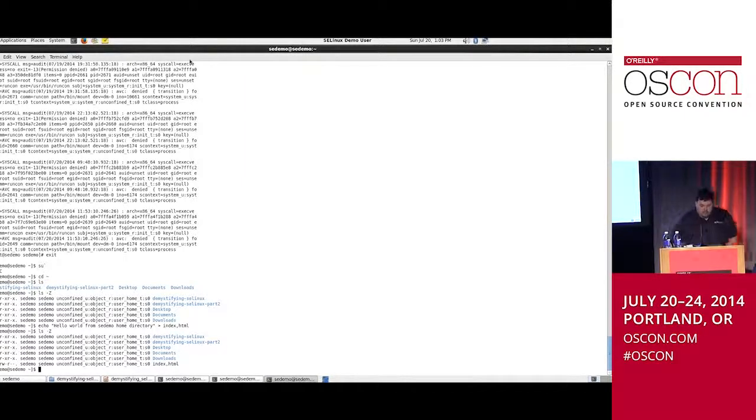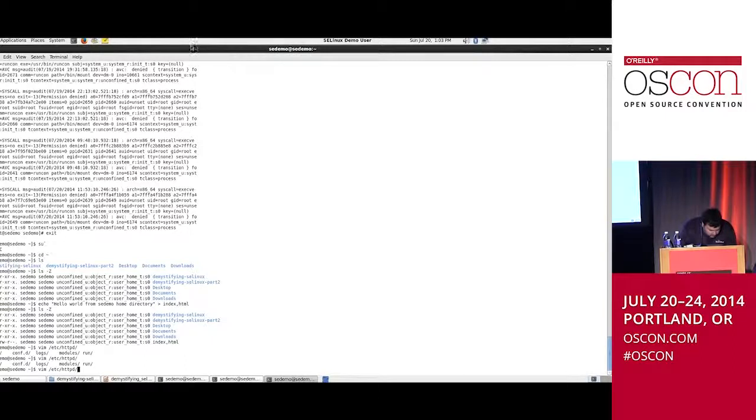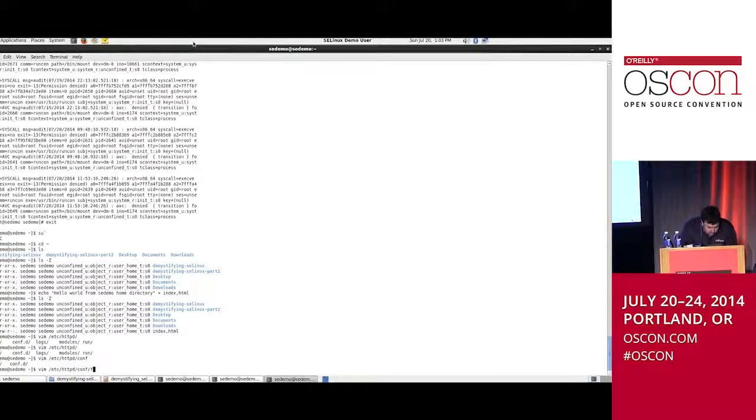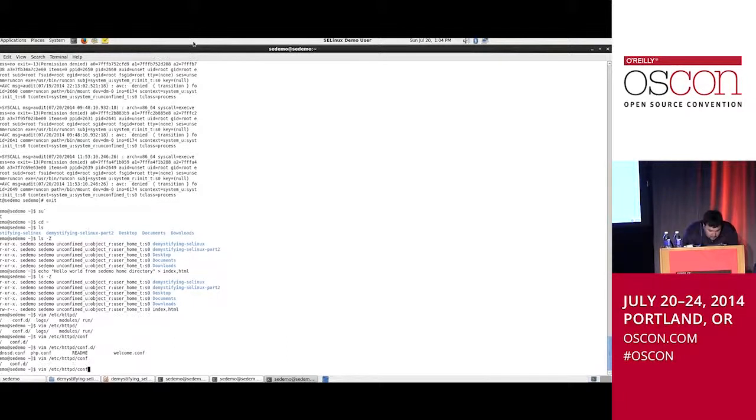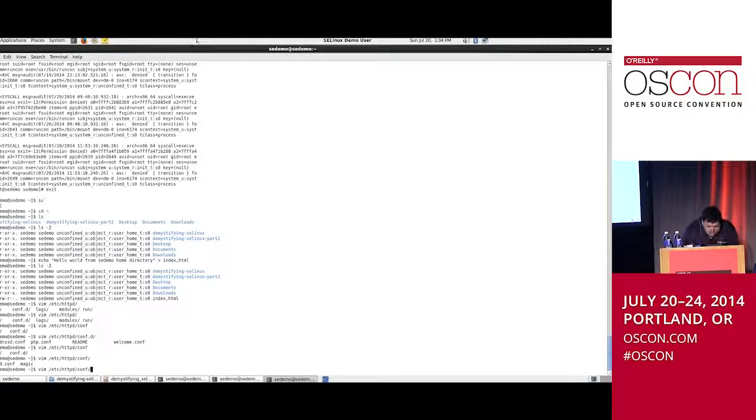So let me look at my doc root path for that first. That's the HTTP conf. As you can tell, I'm not really a sysadmin.